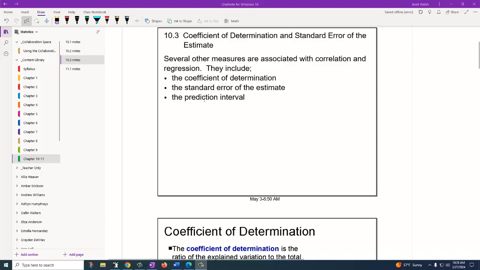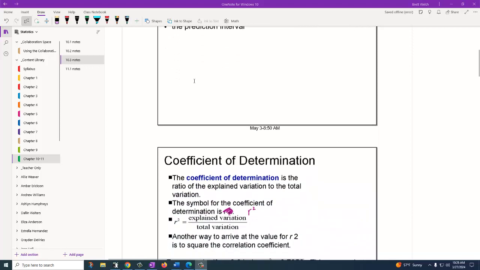We really won't do a lot with the prediction interval, but it kind of gives us a window. You could say what you think y is: if you plug 4 in for x, what's y? But really, the prediction interval gives you a window around that y to say, look, we're 95% confident that the correct y is between these two numbers. So it gives you a little bit more wiggle room when you're presenting that data. But we're going to live with the standard error of the estimate and the coefficient of determination most of the time.